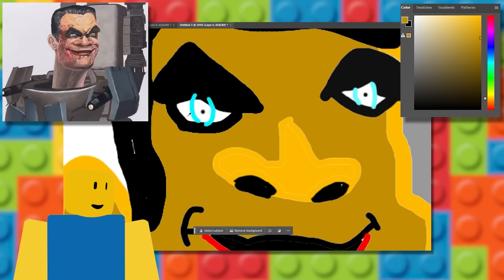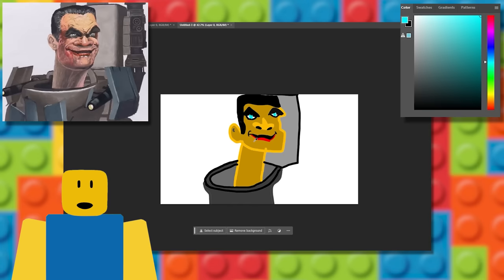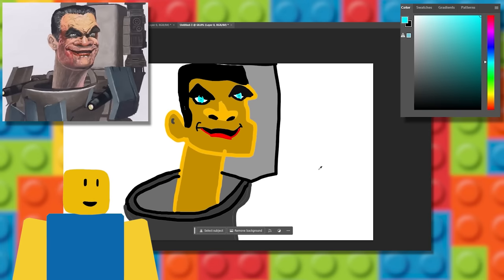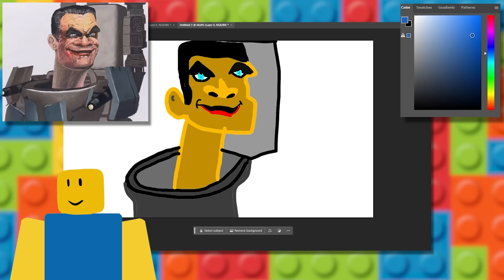Look at that G-Man toilet. Look at him and fear him. And he has the blue eyes as well. Perfect. Now we got to get some body armor on top of him. His body armor is a navy blue, so we're gonna go like that.